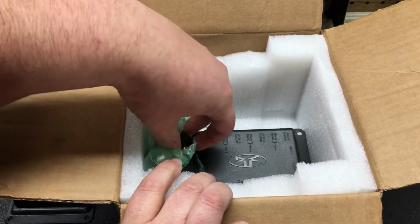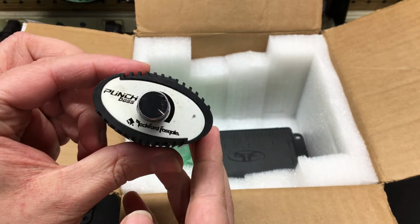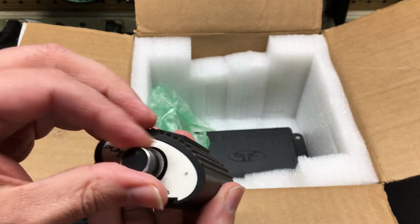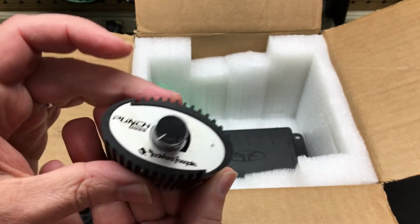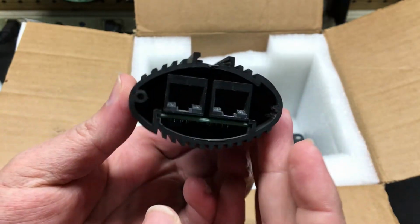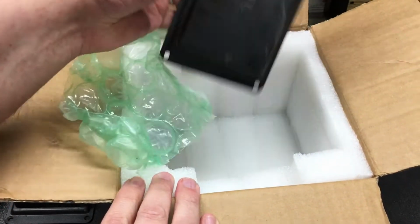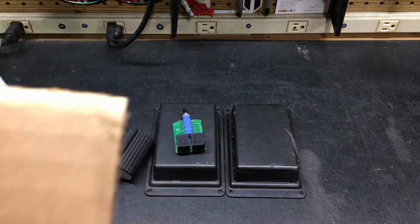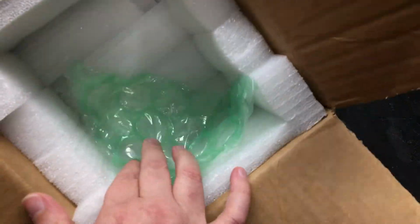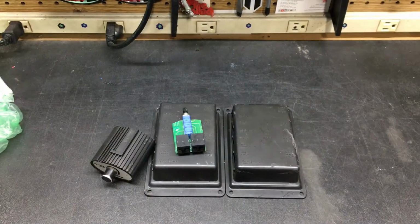This is going to be the second one. This is the whole knob assembly. Okay, so this is the one that was used. So here's the knob assembly. This one has the two here. Put that off to the side. And lastly should be our box, which will be our last box. So there's two of these. I'm gonna double check everything here. Move this into camera range here. And just to verify, there's nothing else in it, but the bottom of the box is just as good as the top. So, very good packing.